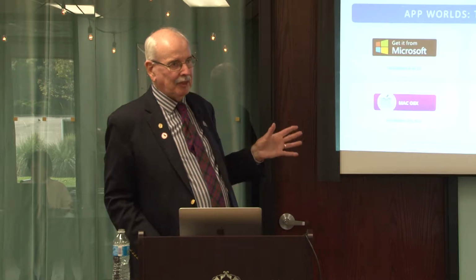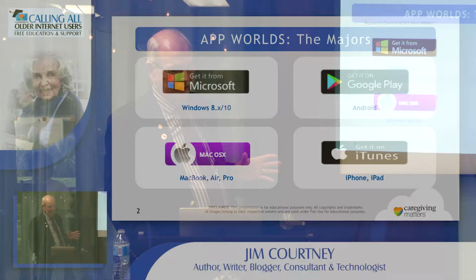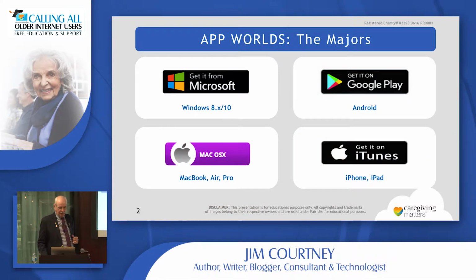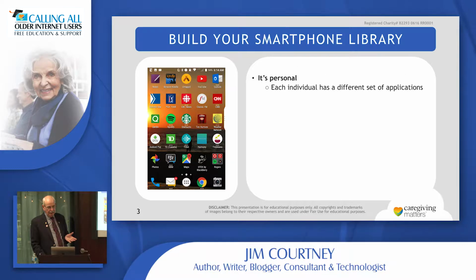As I said earlier, there are millions of developers writing apps. It's a multi-billion-dollar industry for developers and for these players themselves. But you build your own smartphone library. Remember the smartphone library? It's personal. Each one of you is going to have a different set of applications that you want. We're going to put this all up on the video, okay?